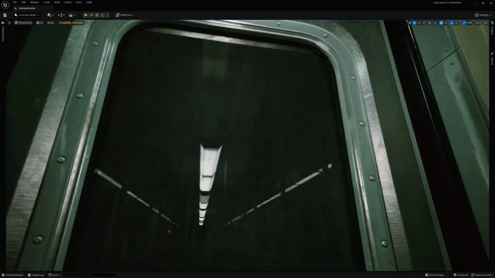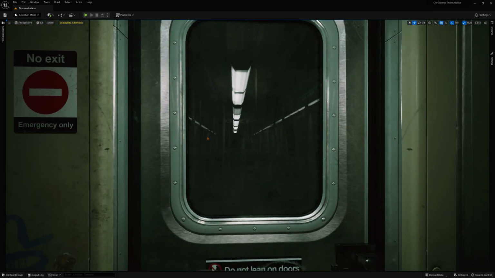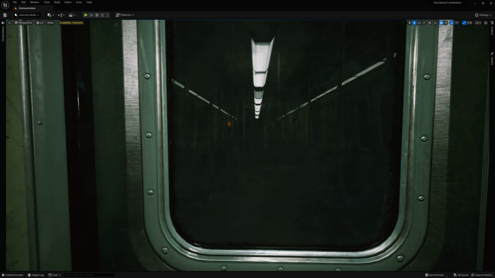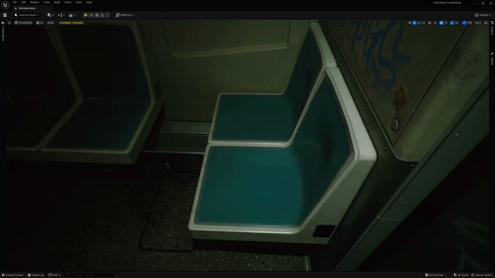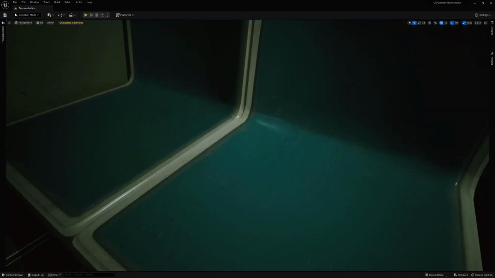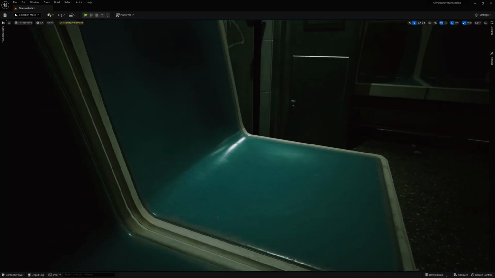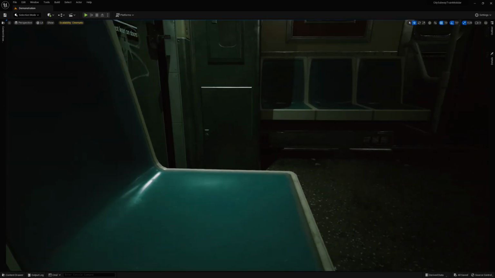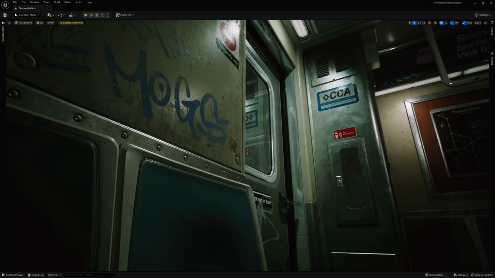First, we changed it so it has actual natural reflections on the windows. As you can see, they're still dirty as hell, but it works. Next is these seats. They're made out of plastic, but they had no sheen to them, and they didn't look like plastic. They just look like trash, and it didn't work out very well. So I had to change this.